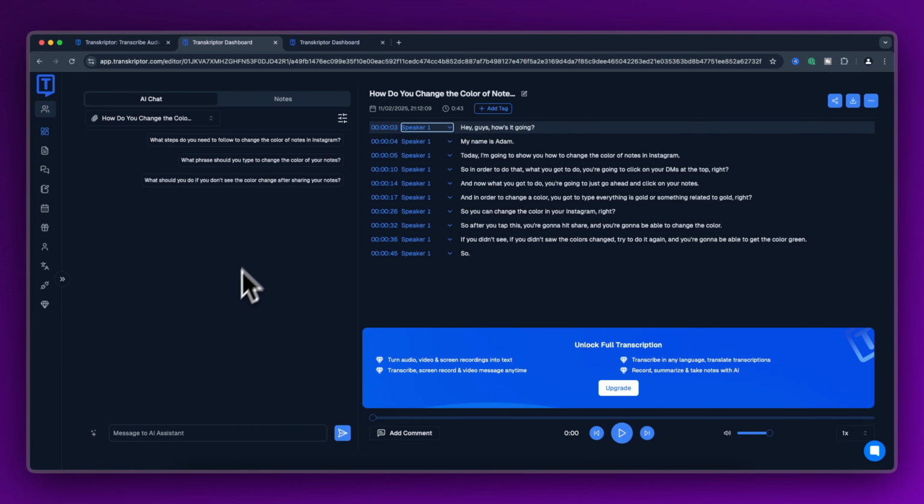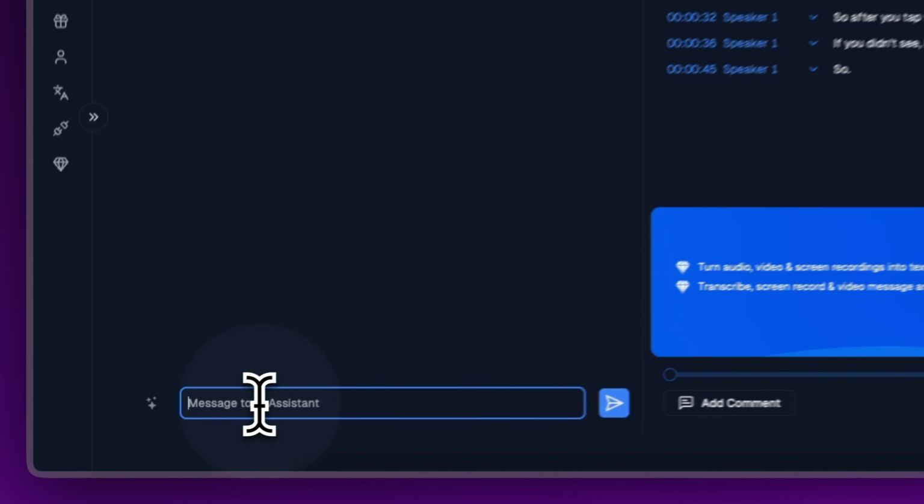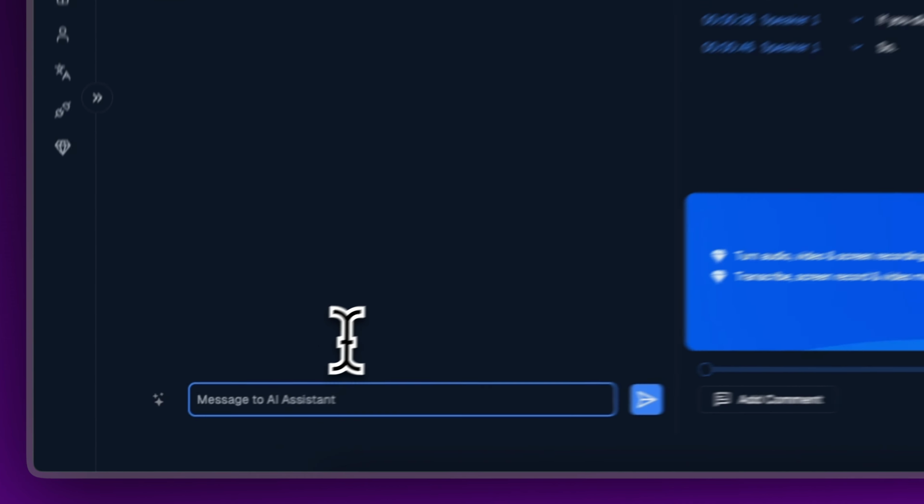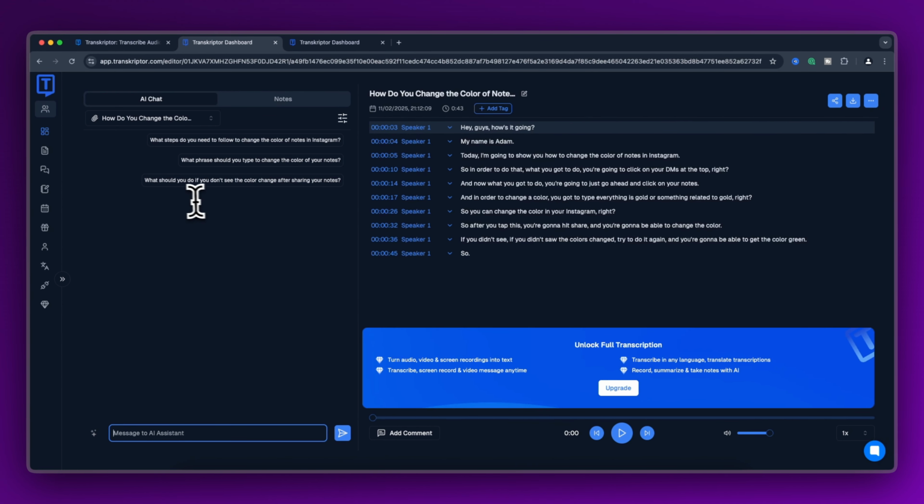And maybe the best part is that you have this AI assistant also with YouTube transcriptions. So what you can do, let's say when you transcribe a YouTube video of 5-minute duration, you can go to the AI assistant and prompt in, summarize this transcription, and then you will have an AI generated summary of a YouTube video's transcription. So that makes it really easy to understand complicated YouTube videos, and that is an amazing feature, and it is absolutely usable for free in the free plan. So this is something that you should definitely check out.